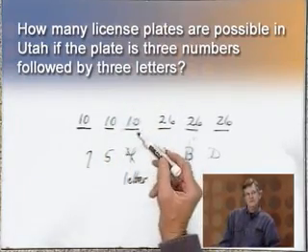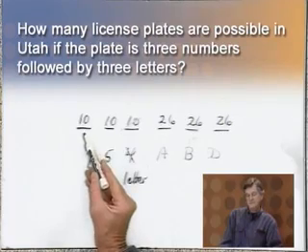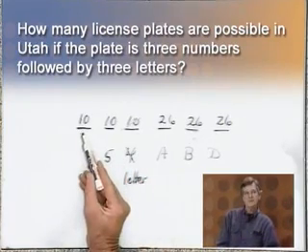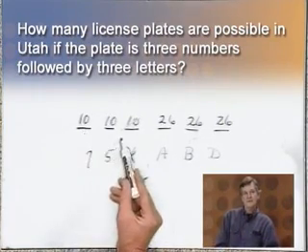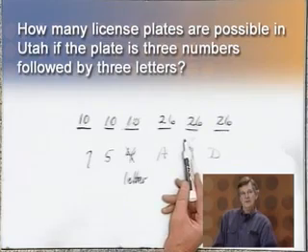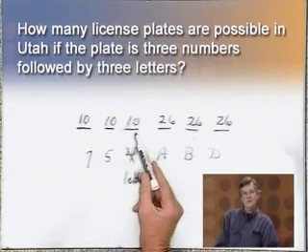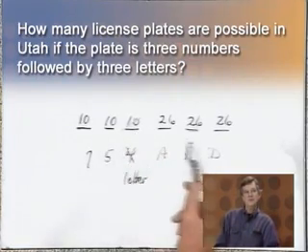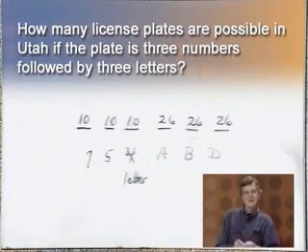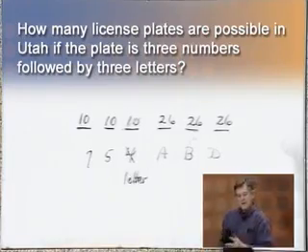Now, a lot of states have changed individual digits into letters. So you may have a letter, followed by 2 digits and then 3 letters. Or you may put a letter in the middle, have a digit on either side, or you may have a letter in the 3rd position. So in other words, there are a number of ways you can make variations of these license plates.